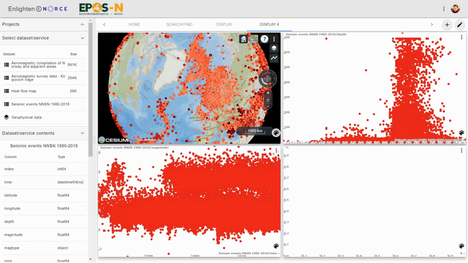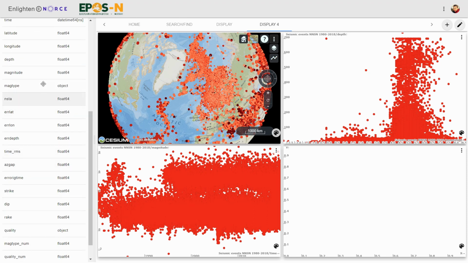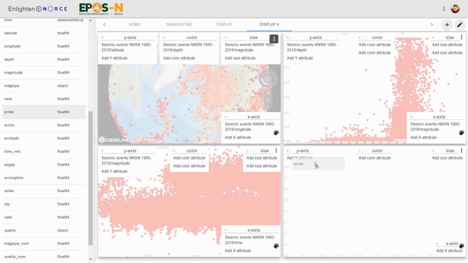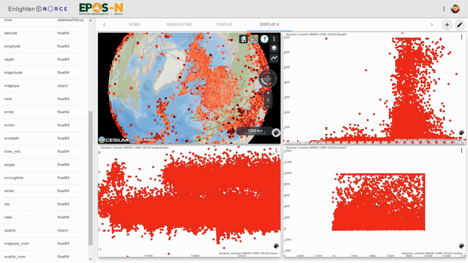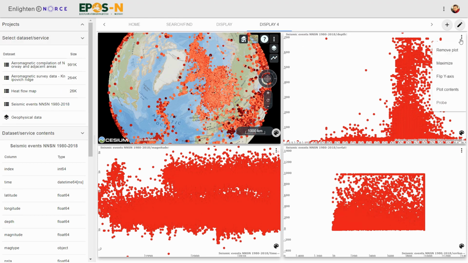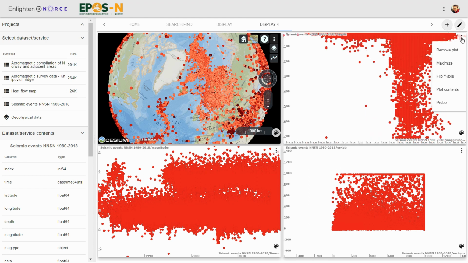And in the last, I'm interested in location errors in latitude and longitude. For the depth, I want to invert the direction of the y-axis, to have the depth increasing downwards.